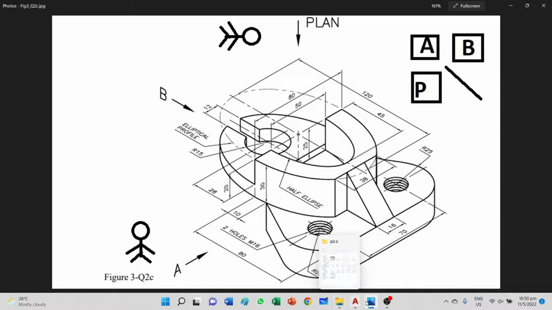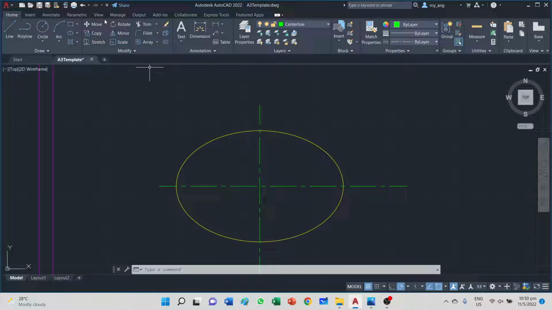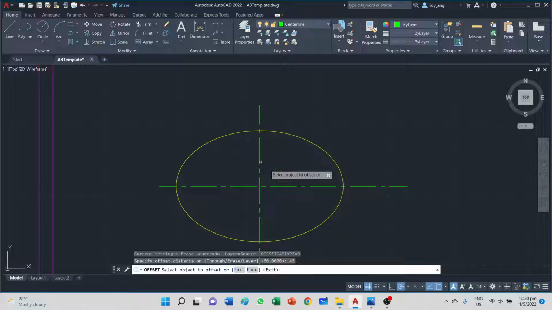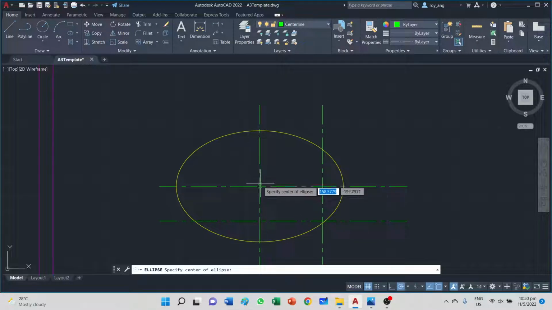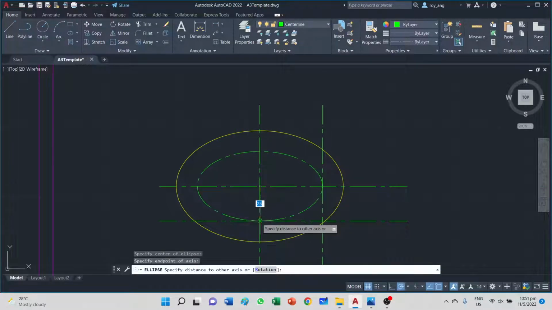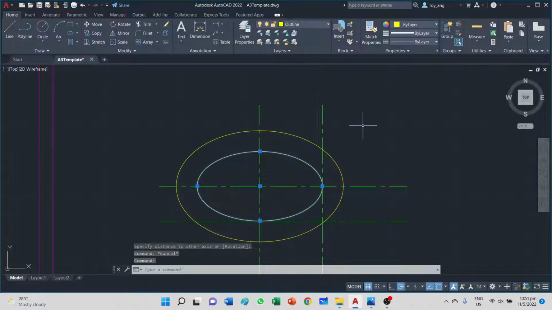So we can do 25 and 45. What I'll do is I'll go back to my drawing. 45 and 25, I'll do an offset of 45, and I'll do another offset of 25. Then I will draw my second ellipse, and I'll select this and put it into an outline.